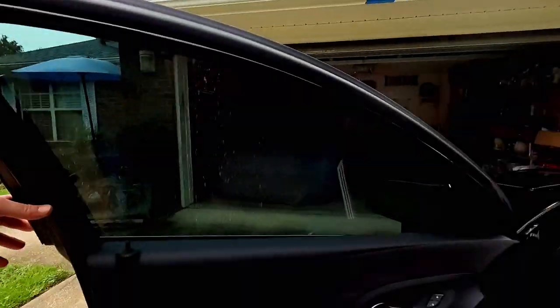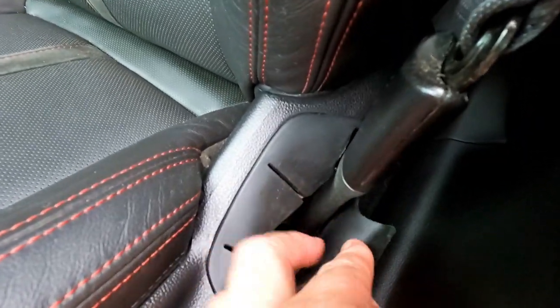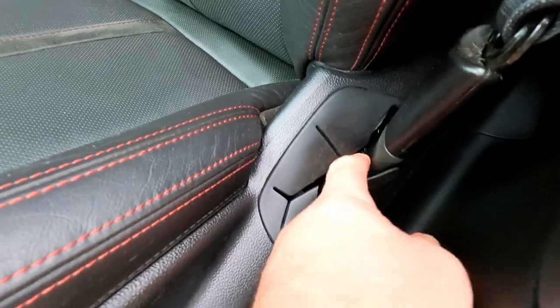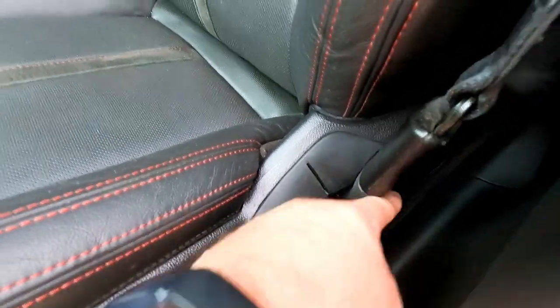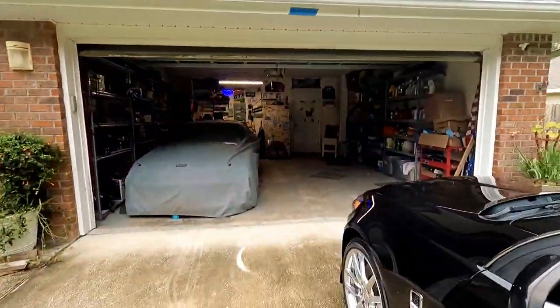But anyhow, I think I might have to look at taking this car and dropping it off, getting a paint correction and the ceramic coat. I never thought I'd say that, but when I bought this thing, there was a stop sale on these cars for a while because there was a seatbelt recall. Something to do with the cable right here was rubbing on this piece and it was starting to fray, so they redesigned this whole system so it wouldn't rub through. And the car sat on the parking lot.